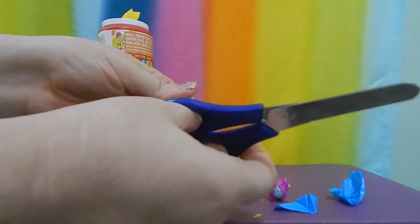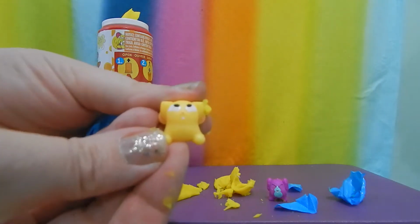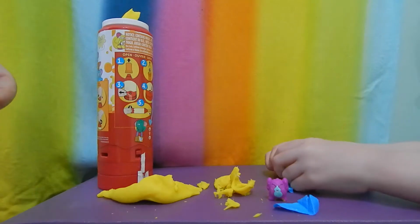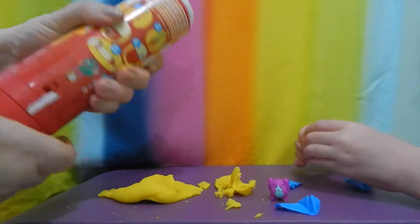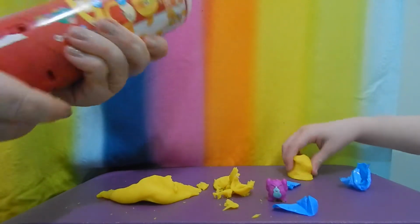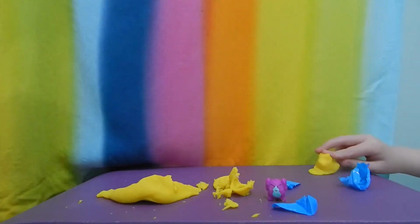We'll just open this blind bag. And what's inside this one? It's a cute little shy mouse. Aww, so adorable. I'll cover it. Why is he hiding? Oh, no. Look, he has a dress. I don't know if there's any more. No, it's locked. Is there another side? I think there was.